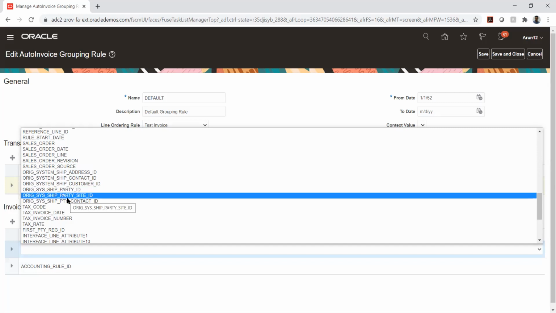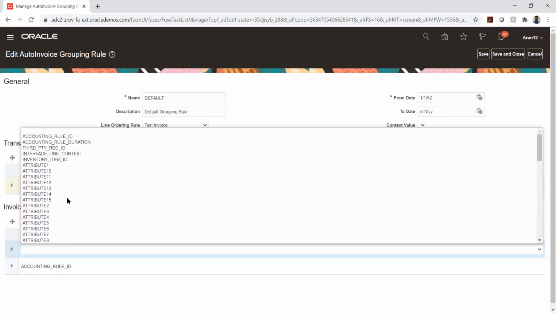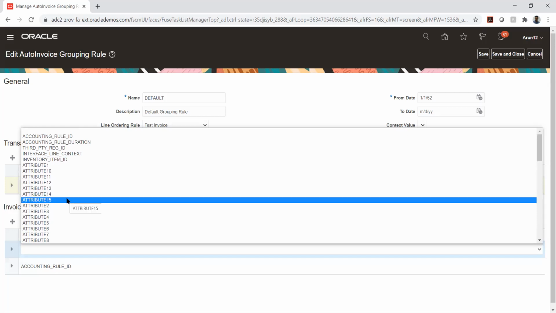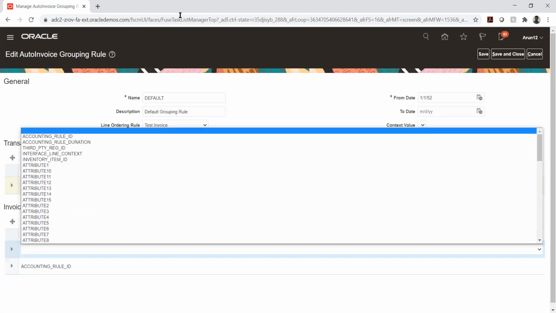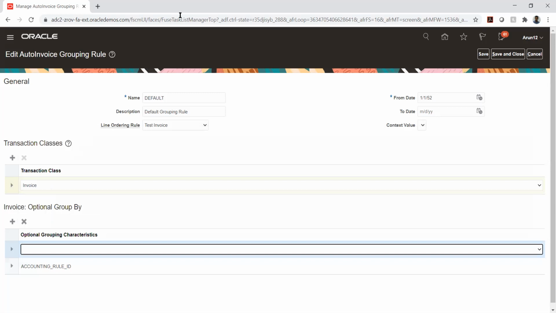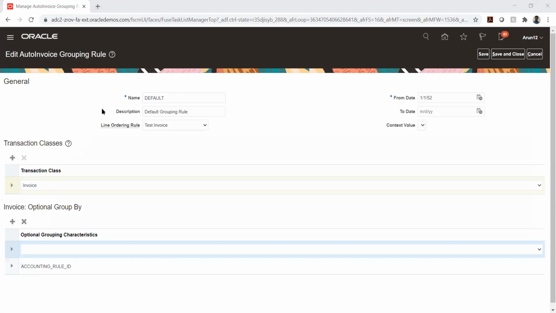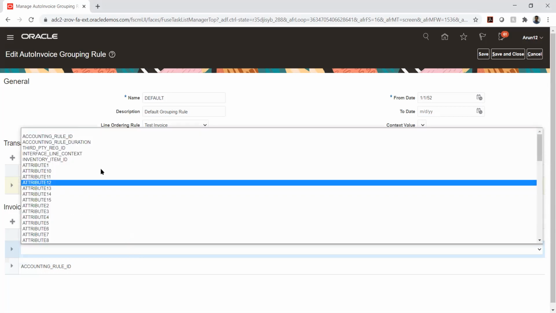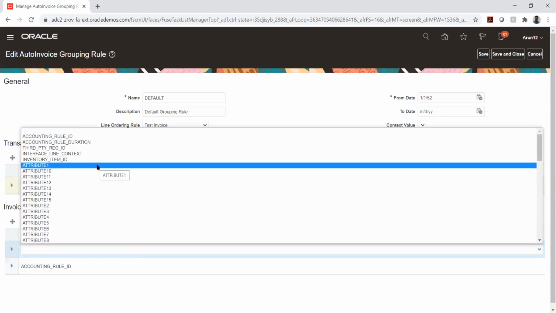Based on this rule, the system will create the invoice, or it will decide how I wanted to create the invoice. But who decides that? In the sense, I know business gives you what you have to group by, or do you suggest to the business how it can be done? Yeah, so we will get the requirement, and based on the requirement, we will decide that the configuration should be based on the sales order or sales order date.